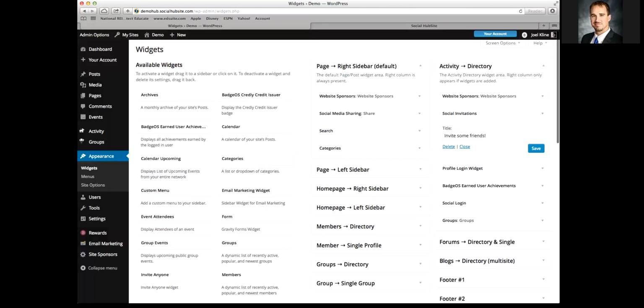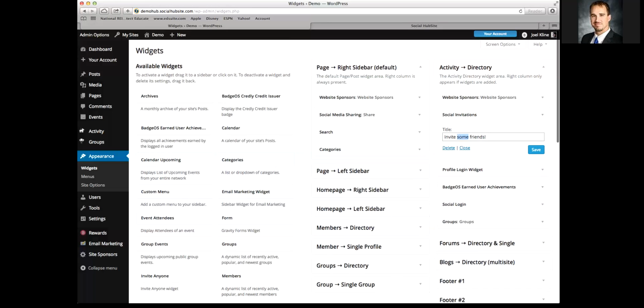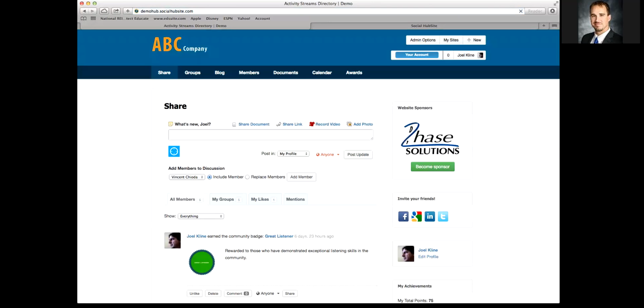You can change the title here if you want. What this actually does is allow your users, as well as yourself, to invite all of their social networking contacts directly. It will send them a direct message. Right now we have Facebook, Google, LinkedIn, and Twitter set up. There are some additional networks that we're working on getting set up. Obviously, it's a process to get everything approved.